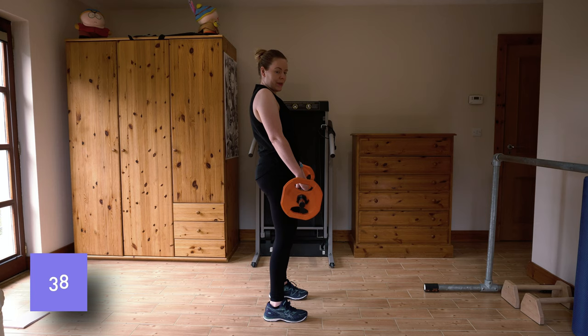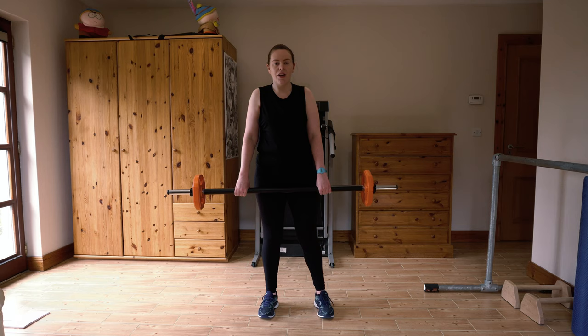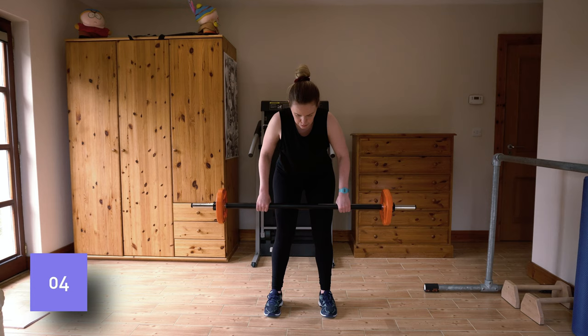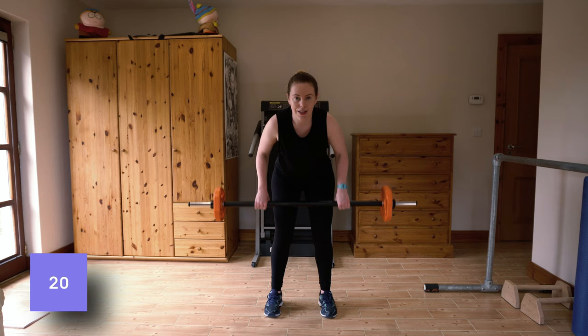Our next one is going to be rows. So I'll stand in front for this one. You've seen it from the side before. So we're gonna go down into that kind of deadlift spot, tipping forward from the hips. And we'll get back to the belly. Elbows tight to your side, that's it. You can do it, keep going.